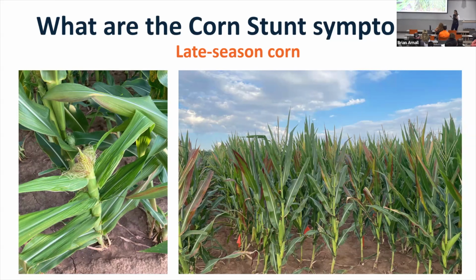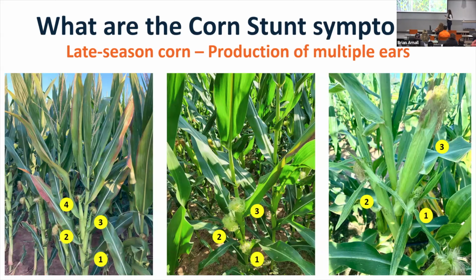And what I'd like to highlight here is that all the pictures that I'm showing are from fields where we saw the symptoms of the disease, but we also brought the samples back to the lab and we characterized at least one of the pathogens involved with this complex. So we are sure that we have the presence of the pathogens in those fields. Another symptom that we observed a lot in the late planted corn was this production of multiple ears. As we see here, when you say production of multiple ears, we tend to think that's a good thing, right? Because we're going to have more yield if we have more ears in a corn plant, but that's not the case.